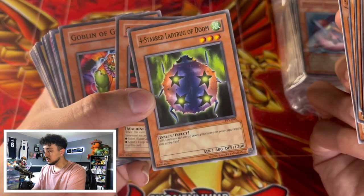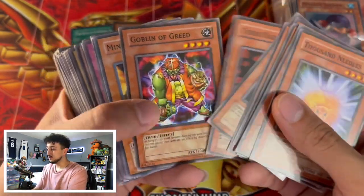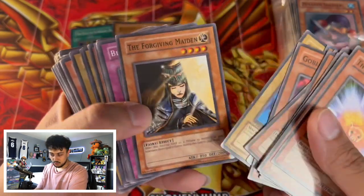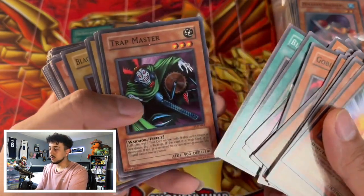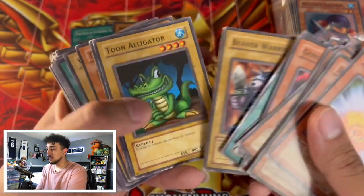Oh, I remember this card was pretty good. Flip, destroy all face-up level 4 monsters. Okay, I remember using this card when I was younger. I don't know why. I thought it was cool. We didn't play with too much tribute summoning back in the day. I mean, I also didn't play really good Yu-Gi-Oh! back in the day, so it was kind of just whatever I could summon, whatever had the biggest attack and whatnot. So I thought that was pretty cool.